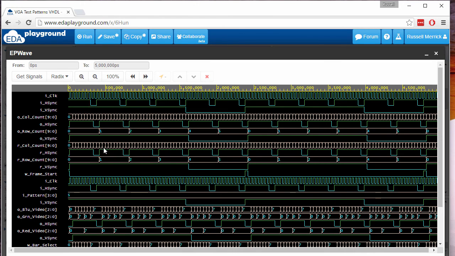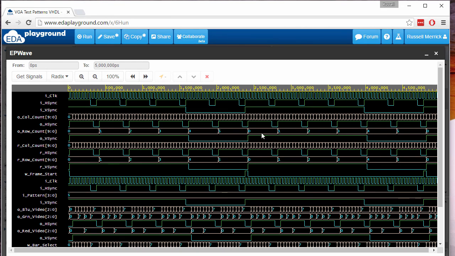All right, so we see HSync is humming along here. VSync looks like it's working as well. When VSync goes from low to high and HSync goes from low to high, this is the beginning of a new frame right here. This is the active portion of the frame when HSync and VSync are both high. And then here is this low vertical blanking part down here.